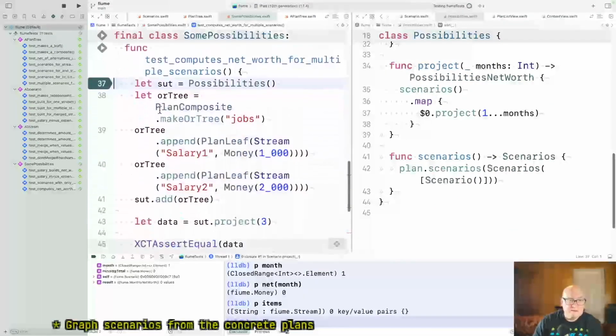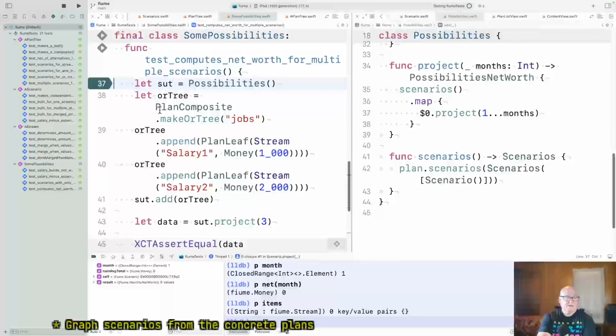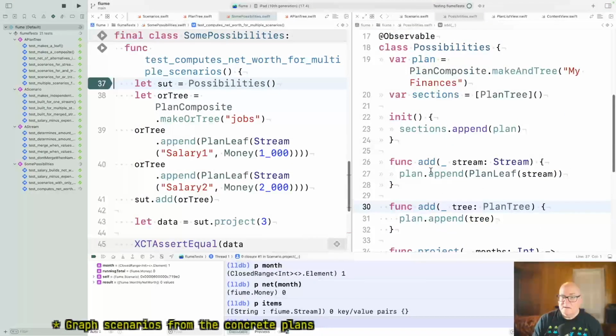Let's make sure this looks right first. So we got possibilities. Well, yeah, I can tell why, because the append sut.add plan.append. Right, that's, well, that should be kind of okay.